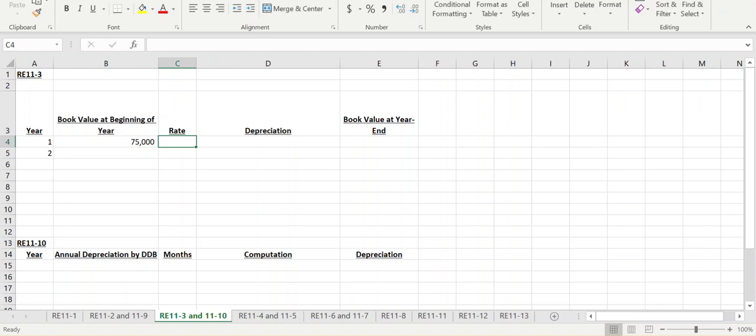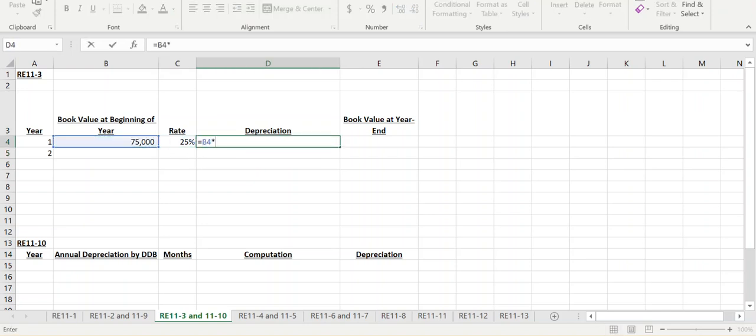When we're talking about our double declining balance rate, our rate is 1 over the useful life in years times 2. We're doubling it. So that means our rate is 25%. That rate is going to stay constant for us over the life of the asset, except for the final year of that asset's useful life. The only time double declining balance does not use that rate is in the final year of the asset's useful life if there is any type of residual value. That's the only time that would happen.